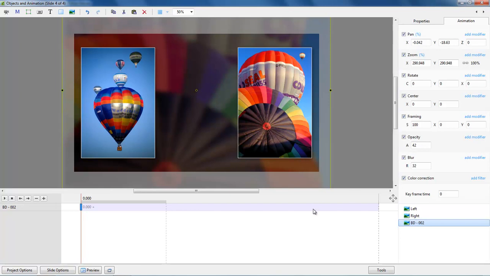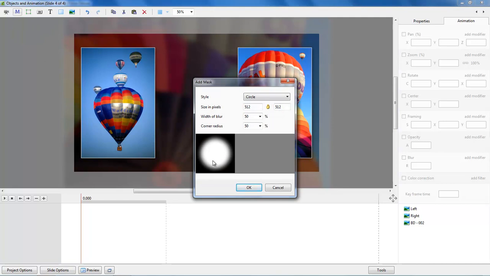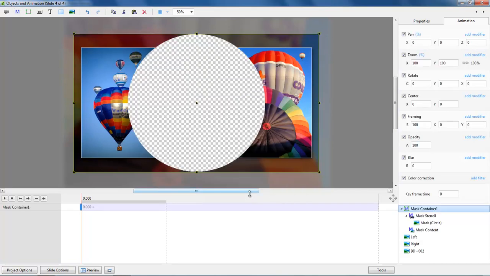So what we need to do then is to create a mask. Let's start by clicking into the grey area and selecting our mask. We're going to add a mask template. Now it comes up by default with a soft edge, that circle. I'm going to click this option and sharpen it up because we want it to match these two images. I'm going to click OK and it's going to appear in the center of the screen.